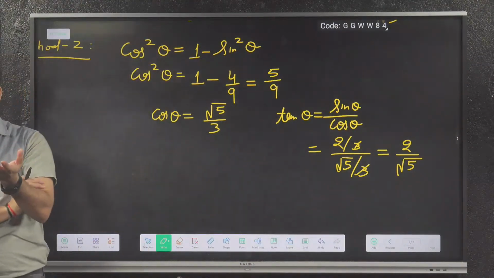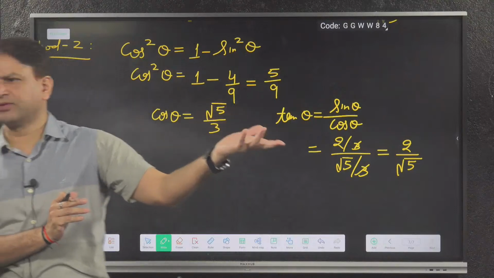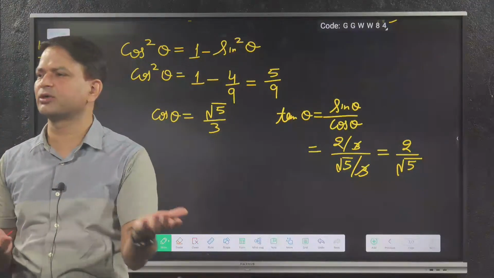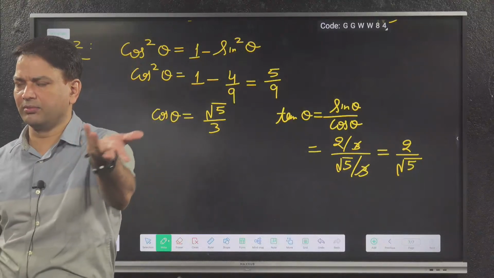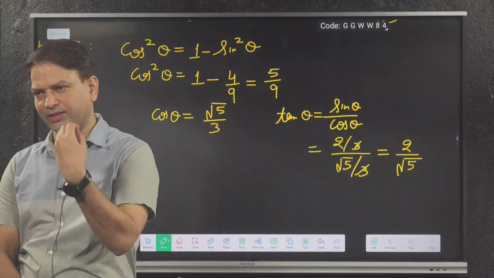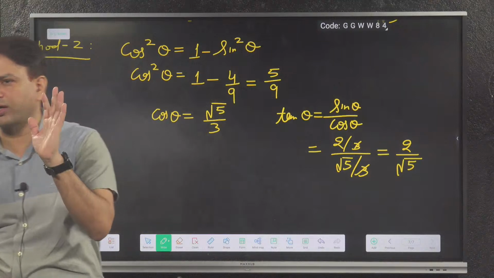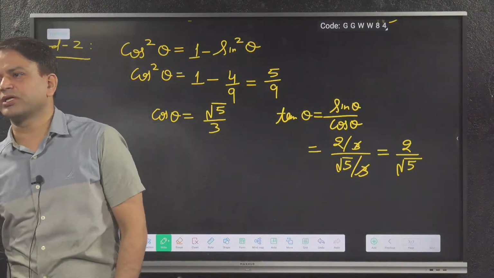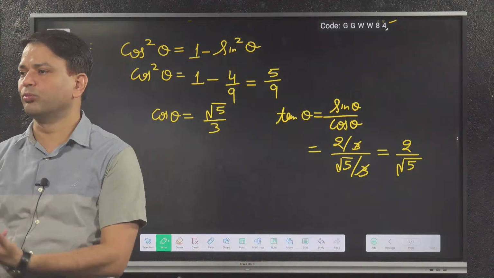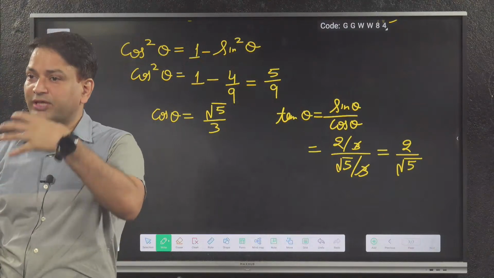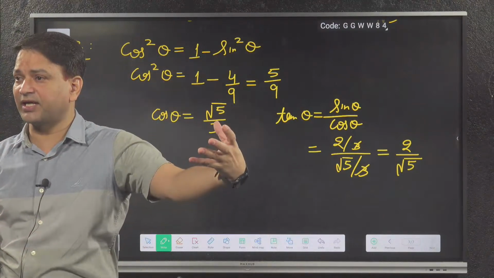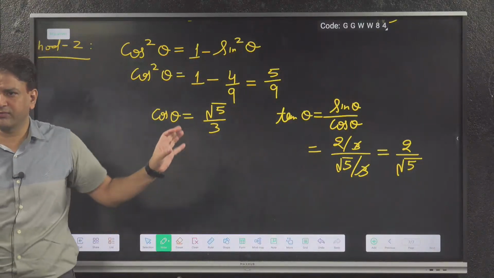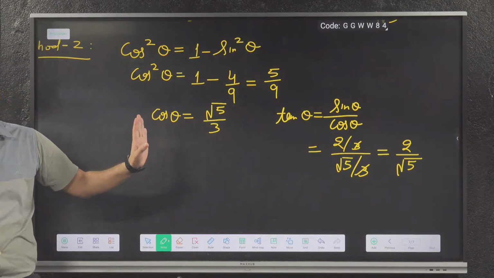So this is the other way. Most of the time we use this method only, because we have to convert sine theta into cos theta. So I think it is a better way. But whatever clicks in your mind, you can go with that. Like this year also in the optics prism question, cos theta came as 1 by 2 mu. So that cos theta, first you have to convert to sine theta, then you can solve the problem. Okay. One more I will give in terms of a variable. Up to this everybody got?